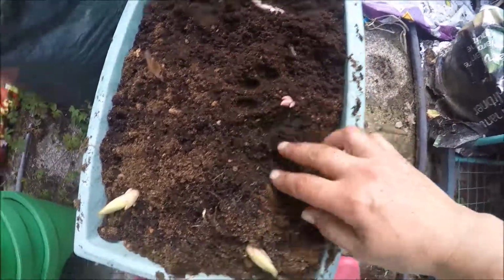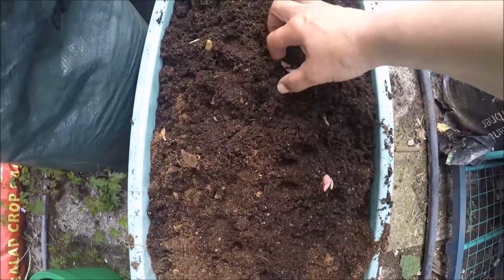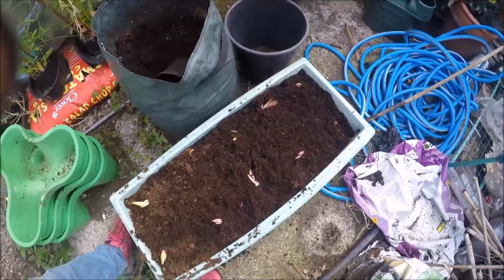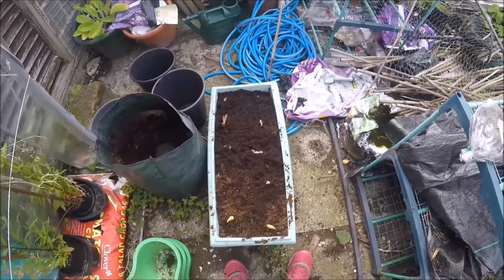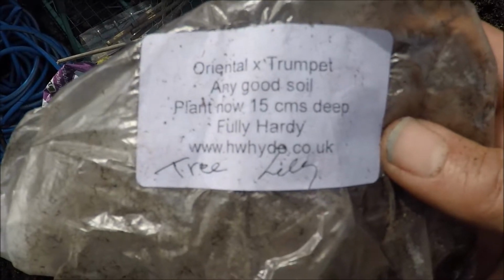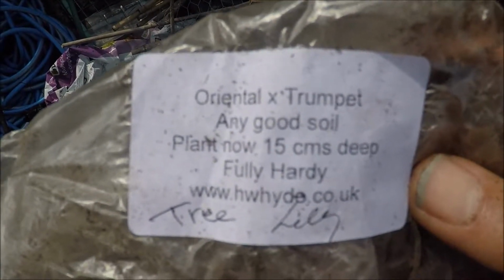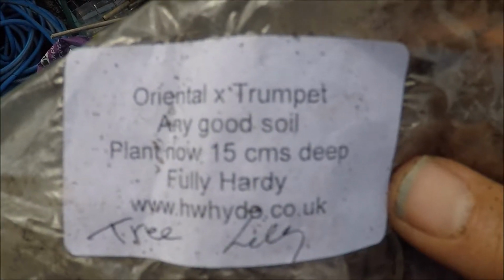There we are. I did record this earlier, but for some silly reason this camera is playing up and it keeps changing its settings. I'm not quite sure why, but it didn't record. So I just hope this one does. You probably can't read this in the sun, but it says ornamental and trumpeted, so fully hardy. So 10 tree lilies for £5 I think is really good.